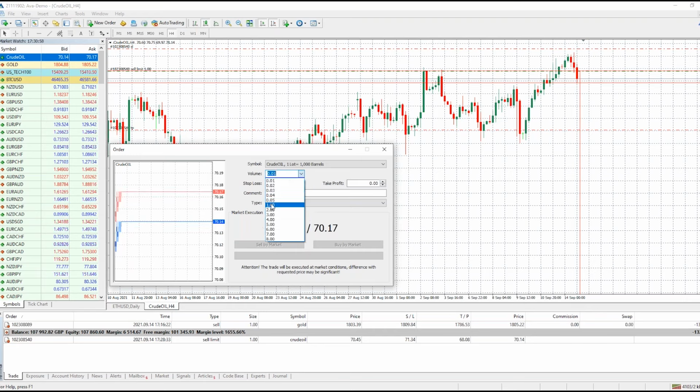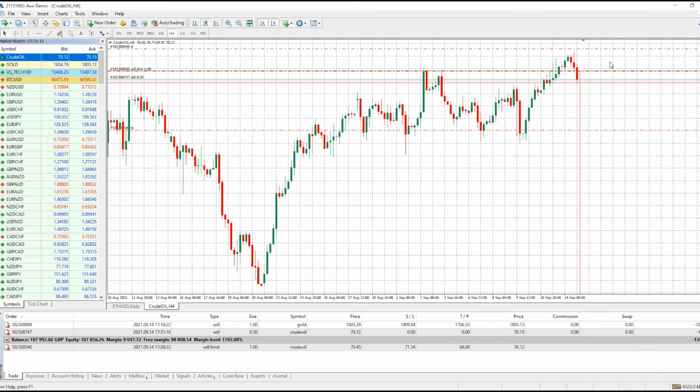that I don't care if the price is perfect or not. If I feel that oil should drop more than rise, then I can just do a market move and sell on oil and put my stop loss up above the main resistance and put my take profit down before the main support down there. So that's up to you, you know, how aggressive you are, whether you wait for the exact entry point that you want, etc. And again, by all means, you could be buying on oil if you think that's the direction it should go.